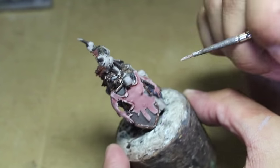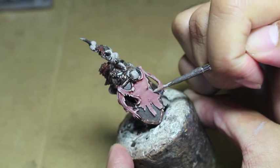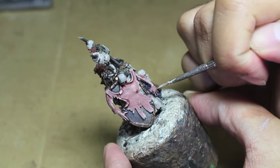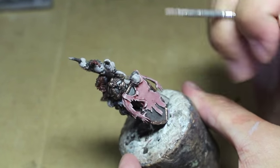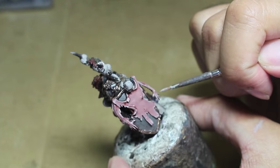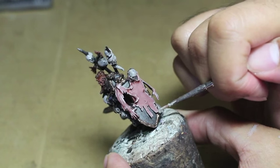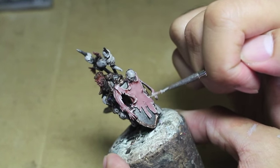That's why models like this, I think, are more interesting to me than any of the new Age of Sigmar Chaos stuff, which is weird because they're so well sculpted, and yet they're just packed with so much detail, and most of the detail is like skulls and the Khorne symbol. Or, oh boy, don't even get me started on the Stormcast Eternals and their hammer, twin-tailed comet, lightning bolt motifs.